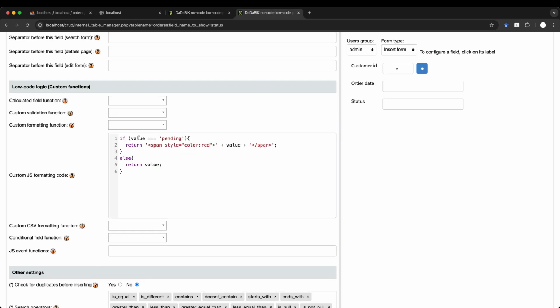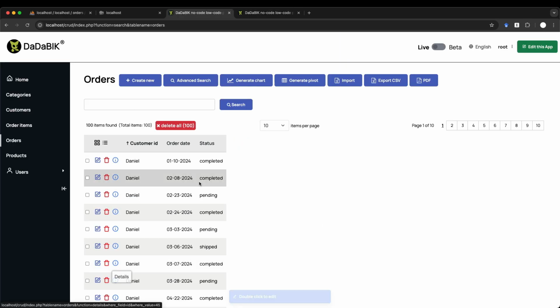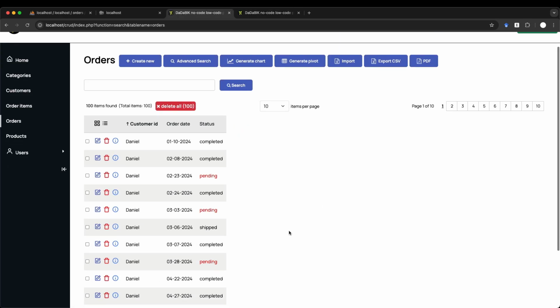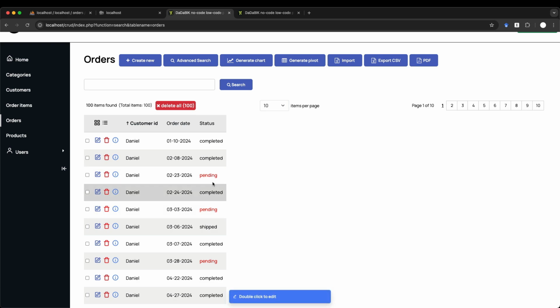So we are saying if the value of this particular field status is equal to pending, then return the value surrounded by a span tag, setting color red. Otherwise, return just the standard value without any additional formatting. Let's save and let's see if it works. All right, it works. As you can see, we have pending in red.